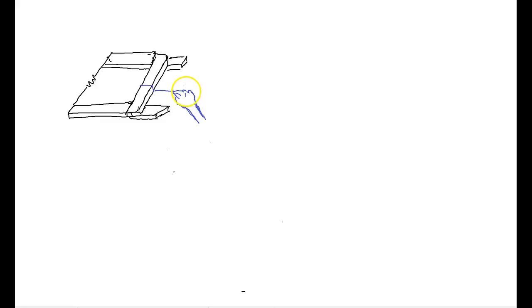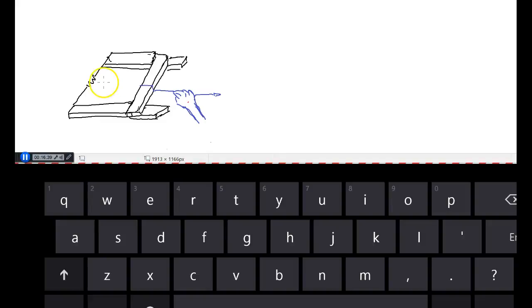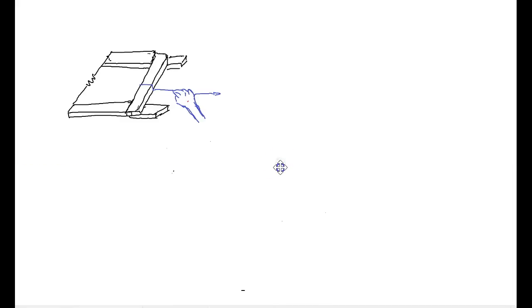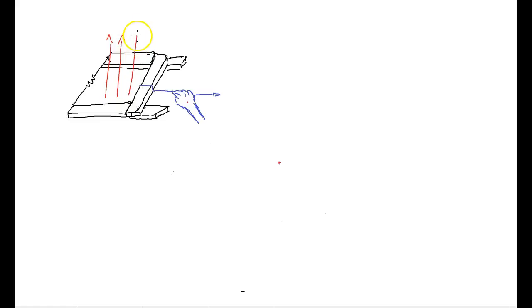Out of the board or in the board? Out of the board? You've got a 50-50 shot at this. Okay, so index finger points up, because that's the direction of the magnetic field. All the charges that are free to move in the bar are moving in the direction the bar is moving, so your thumb points that way. So the force exerted on those would be out of the board. So I flows in this direction, and that would mean that it's going this way and up through this resistor and back, right?